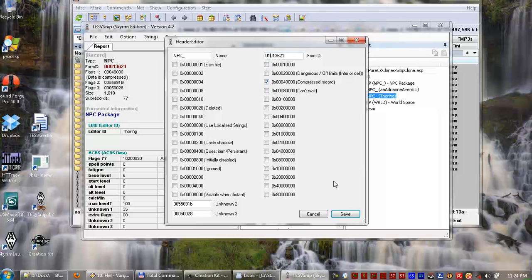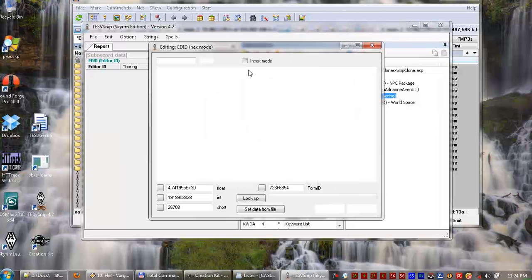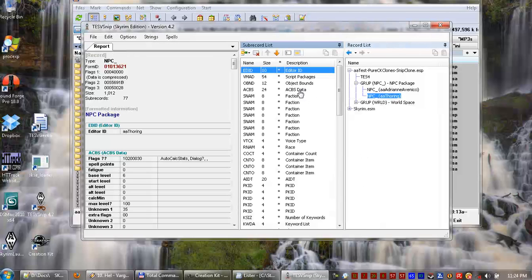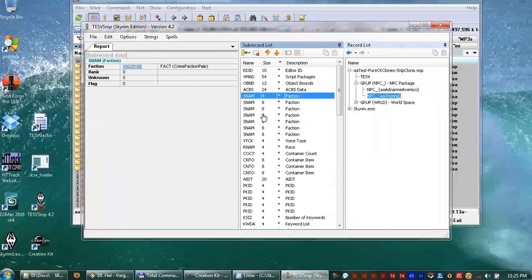Also, you have to change the form ID so that it's unique. Change the editor ID so that it's unique. And that right there is the unique flag for a male.